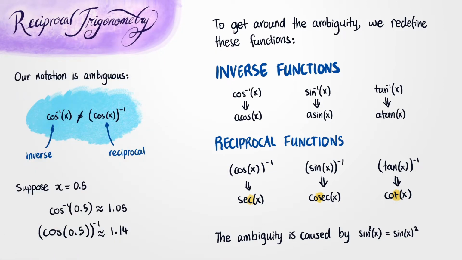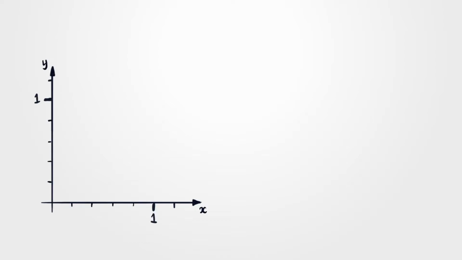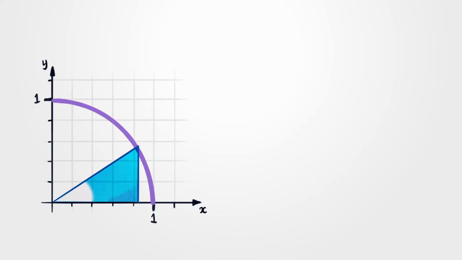Now that we've introduced these reciprocal functions, I'd also like to help you visualize them on the unit circle. To begin with, I'll go ahead and draw a unit circle with cosine and sine already marked for some random angle. Now, for this triangle over here, the hypotenuse is 1 because it's on a unit circle. The x-coordinate is cosine and the y-coordinate is sine. We also came up with a really cool visual for tan, which is the gradient, by taking this side and expanding it out so that it was equal to 1. Then we ended up with a triangle over here, and this length over here was tan.